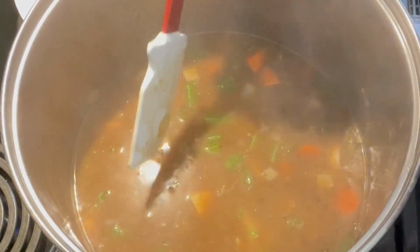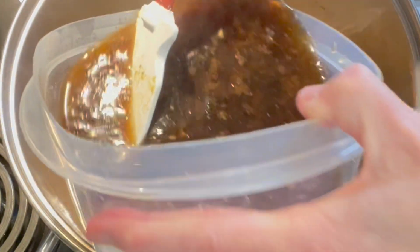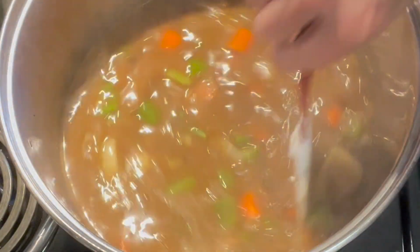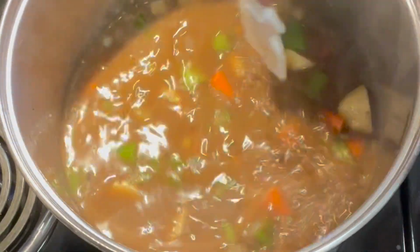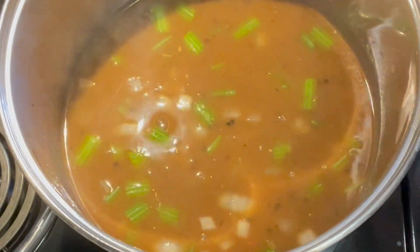This is going to cook for a while longer, so I'm going to add a little more broth, and that's going to stop the boil for now. Actually, I'm going to add it all. But when we come back up to a boil, then we're going to cook these vegetables till they're nice and soft, and then we're going to add in our meat, and then we're going to eat our Irish lamb stew.